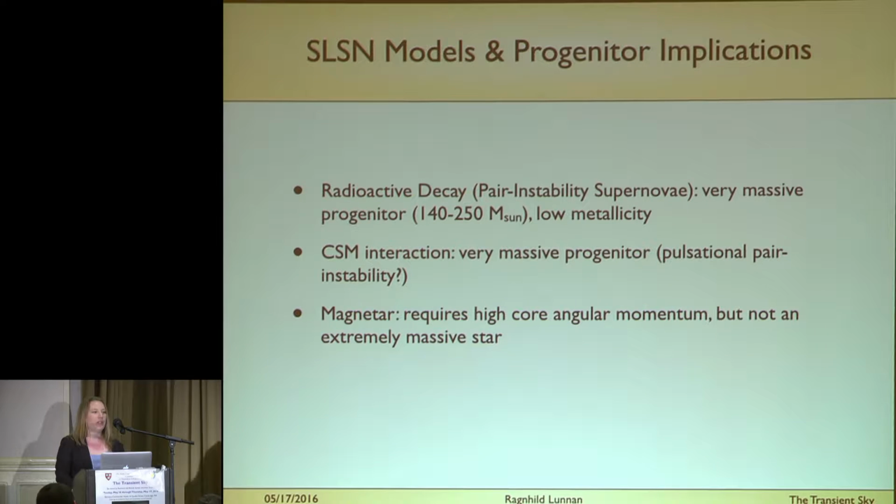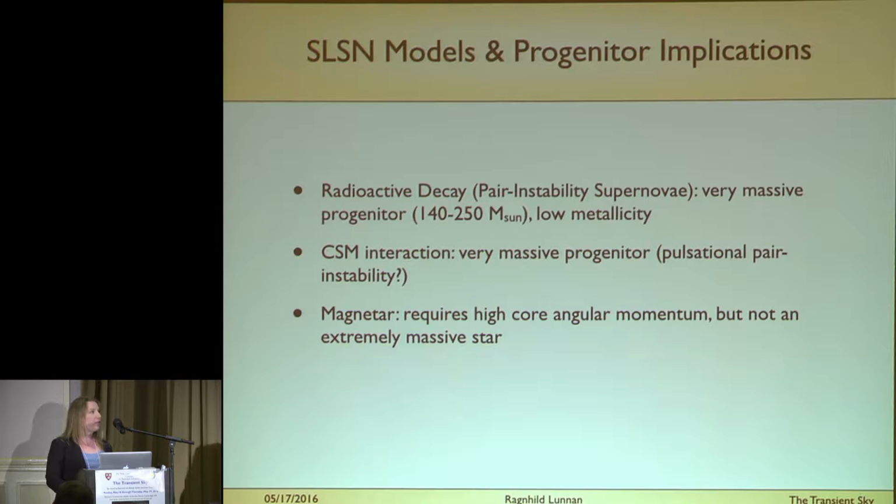And just to remind you what these main models are and what kind of progenitors they would require, as Robert was just talking about, one possibility, at least for some superluminous supernovae, are these pair instability supernovae, in which case we would require a very massive progenitor. The exact mass range would depend a little bit on model and metallicity, etc., but we're in the mass range of initial masses of more than 100 solar masses for sure. In addition, you probably want low metallicity in your progenitor, or stellar winds are gonna mean you lose so much mass that you don't manage to build up a sufficiently massive core, basically.